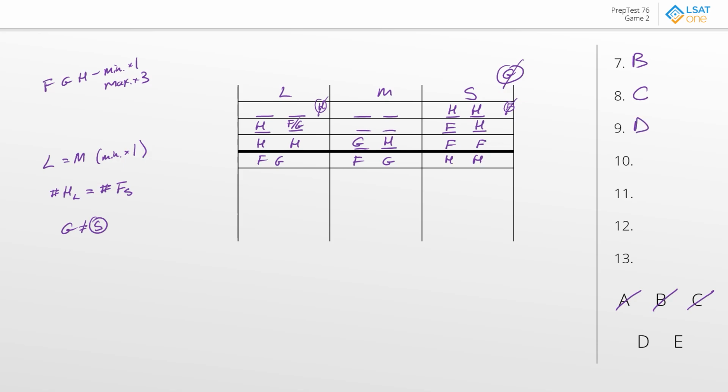Next, question number 10 is global. We'll come back to this one in a second. Let's take a look at question number 11. If 1 photo in lifestyle is by F and 1 is by H, so if we have an FH block under lifestyle, now again, that would force you into this template right here. We would have to have an H and an F, right? Because otherwise, here we're not allowed H's, and here we have obviously double H's. So the only way to have an HF block is this template.